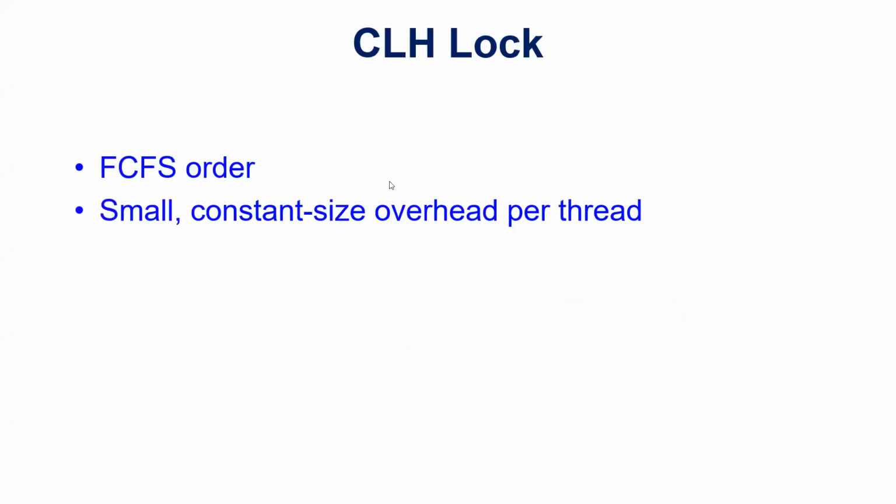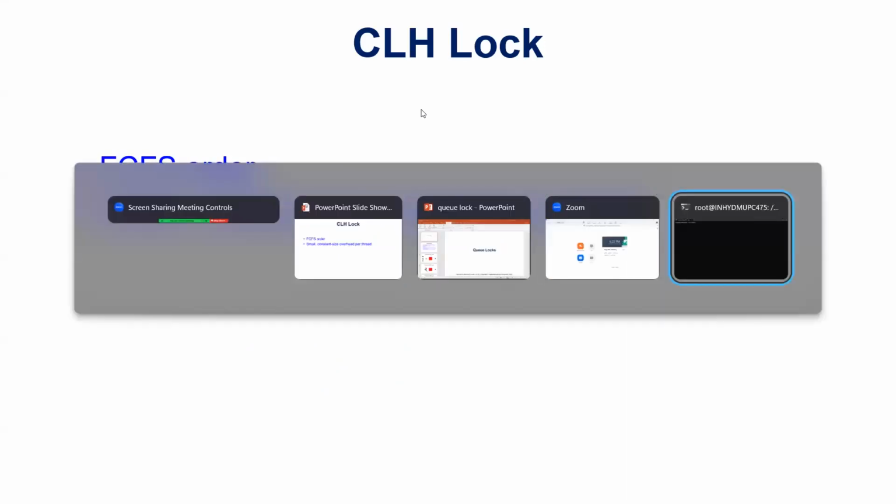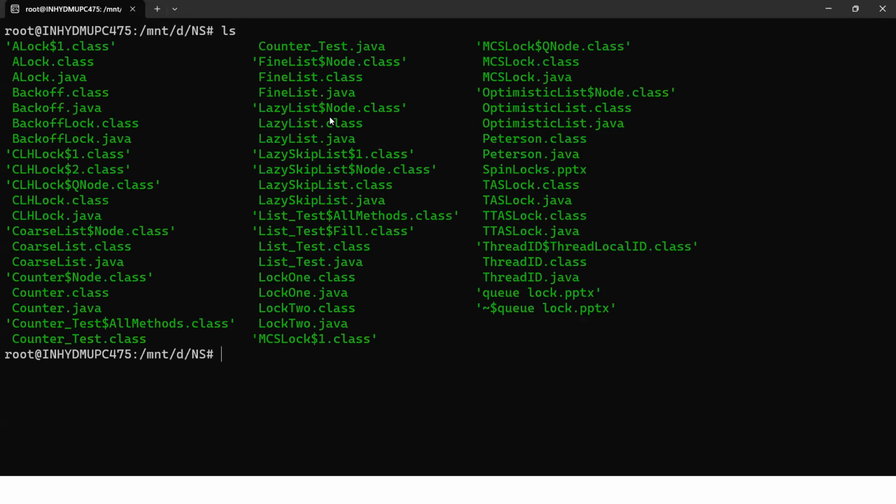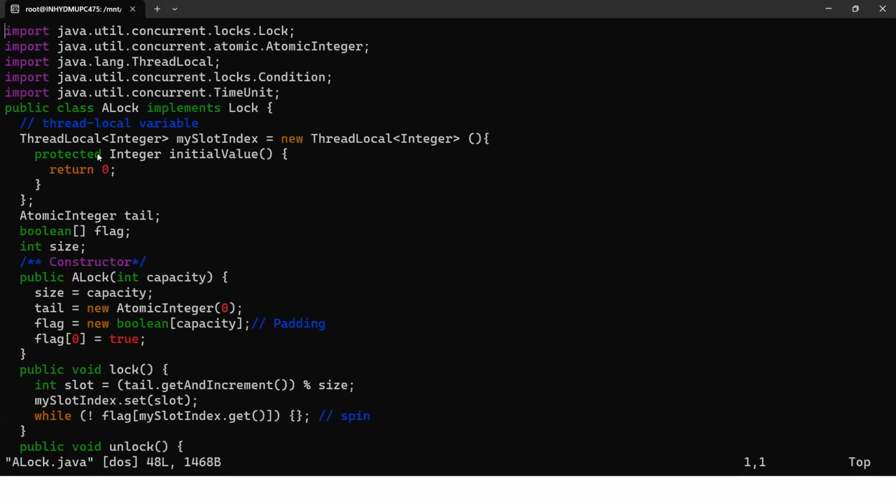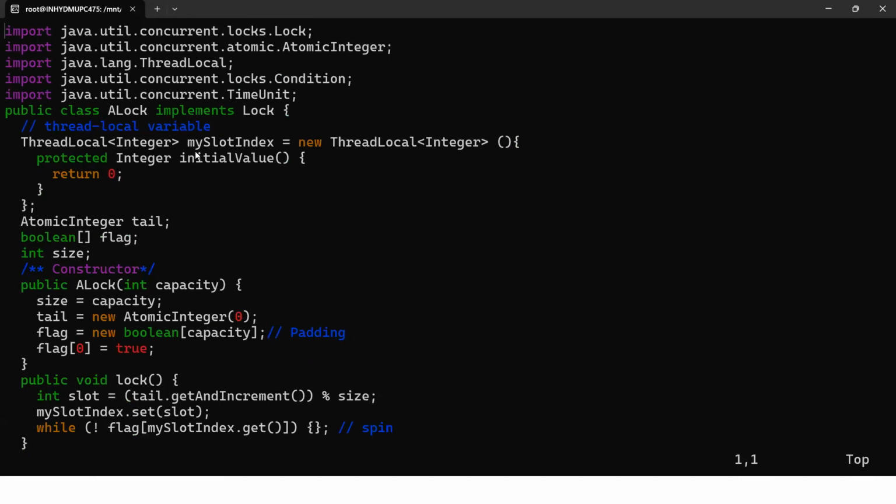Now, this is the concept of the array lock. We'll see the execution part, then we'll go to the next lock. Here, my slot index is a thread local variable.